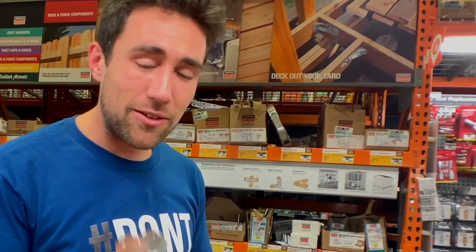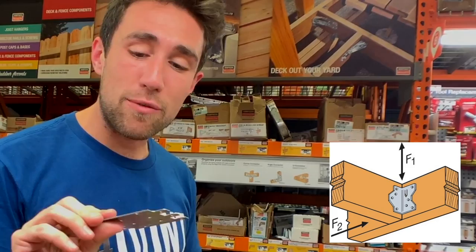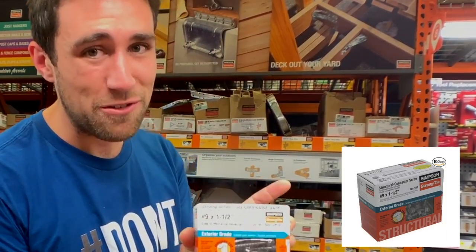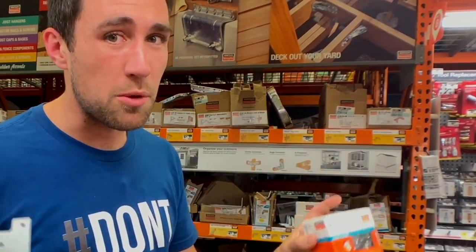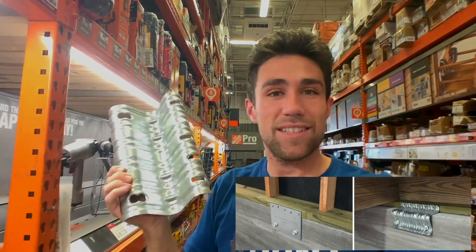Another thing people freak out about is when lumber has tears or rips or they need to structurally support something. They don't realize you can buy these little A34 framing angles for about 35 cents each or tie plates for maybe 50 cents each. You do have to use the correct hardware to use them appropriately, but you get really amazing connections for a super cheap price. Simpson hardware — pro move all day long. These retrofit plates literally hold your foundation to the plates in a retrofit style.